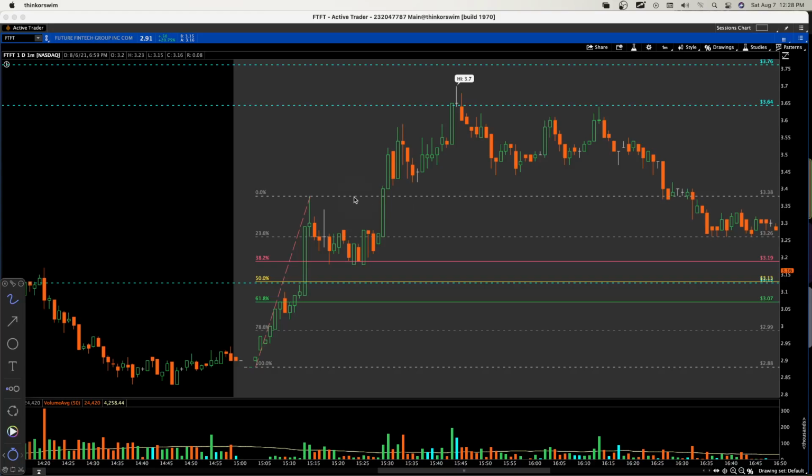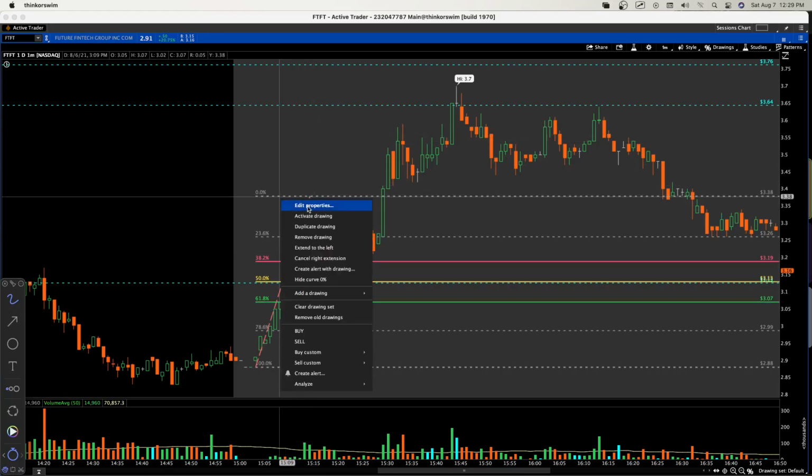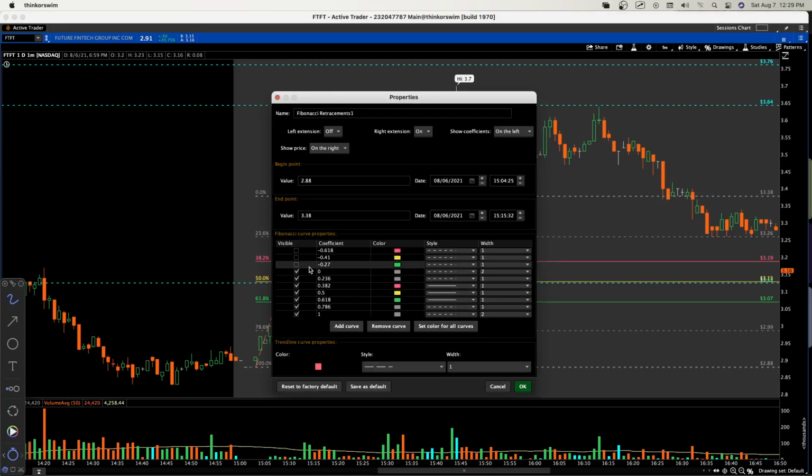Absolutely, and we're going to go over some more examples of this as we continue on with this session. So we went over retracements, and I showed you guys how to set up your extensions. Let me show you a quick little trick that I like, because it's kind of a pain in the butt to draw your retracements and then have to go back and draw your extensions. So let me show you what I do. On my retracements, I add my extensions in.